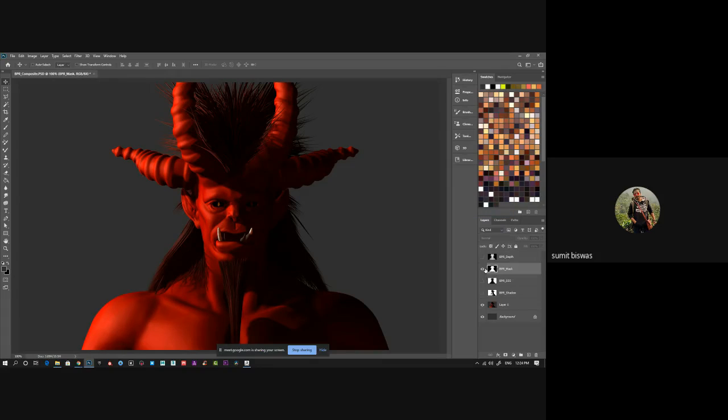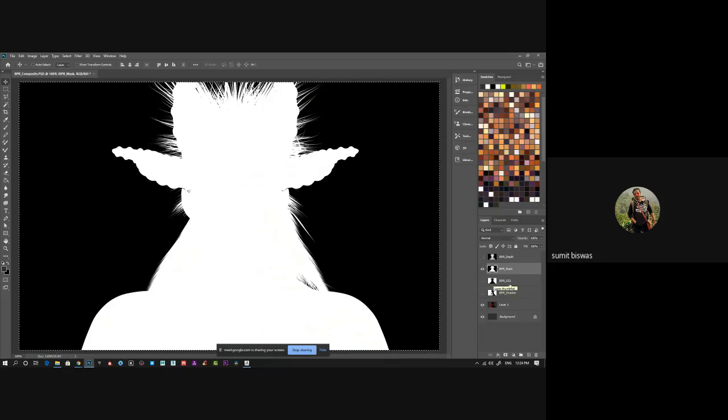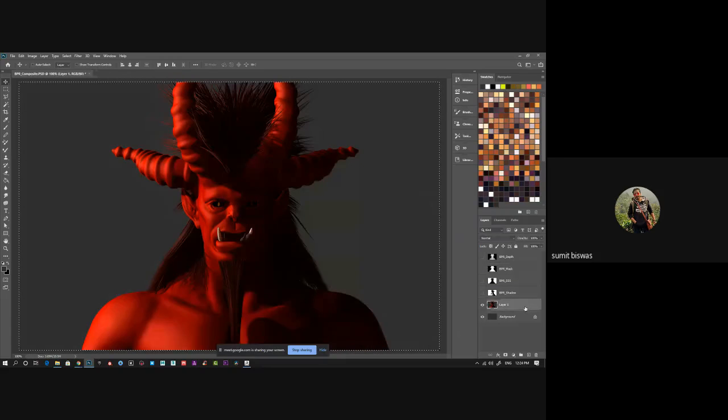Rasterize done. Masking: I'll press Control A, C, and copy my mask from this layer. I'll create a blank mask, Control A, then use Quick Mask with the backslash.